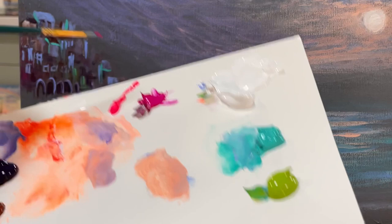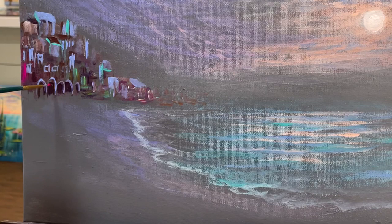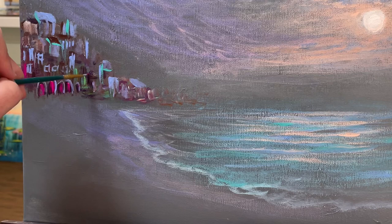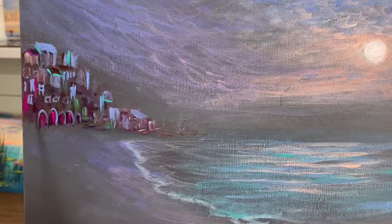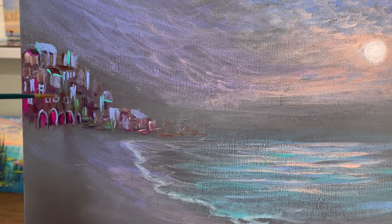It's really fun to play up on the colors. The Amalfi Coast, like Cinque Terre, and I'm drawing a blank. I can't remember the other names. There's the Cinque Terre, three small towns along the Amalfi Coast, and the houses are really colorful.